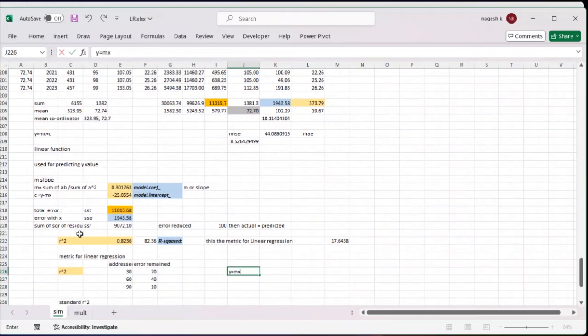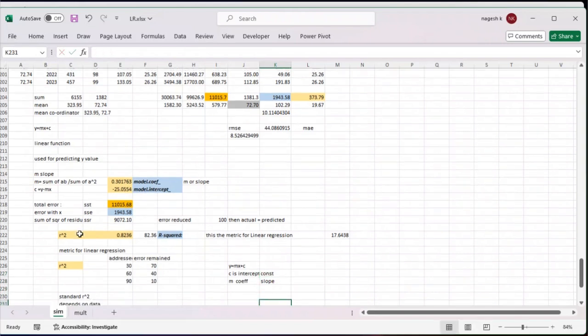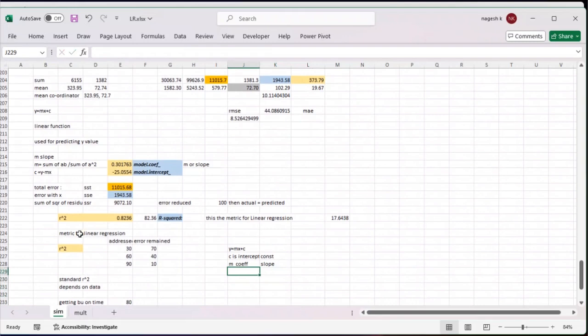So we got the model. This is called the model. What we have obtained here is y equal to mx plus c, the linear regression equation, where c is the intercept and m is the coefficient. It is nothing but the intercept, and this is the slope, right? It is slope, and it is constant. That is the common terminology.